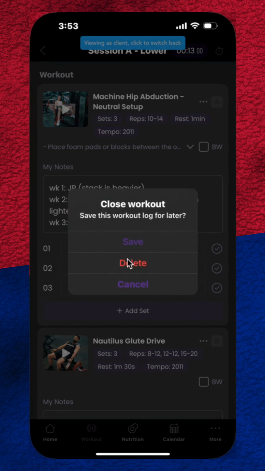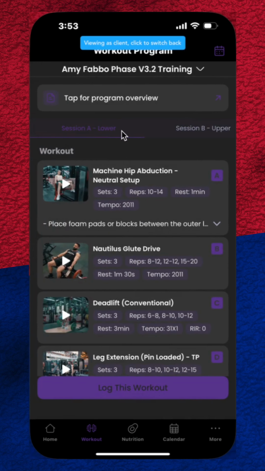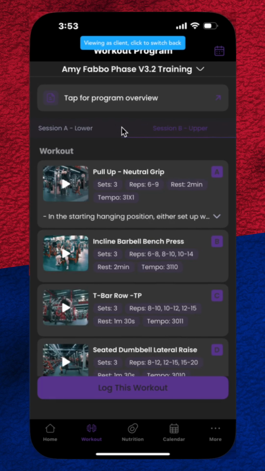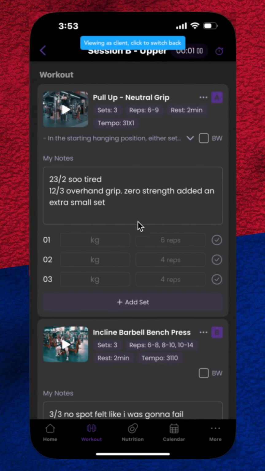Just to come back out for now though, and just because I realize I skipped past it, make sure that you choose which of the workouts you're going to be performing that day. So it runs across based on tabs at the top of the page. Simply, you just swipe along, you choose which workout it's going to be. Let's, in our case, choose workout B. And then you come down and press log this workout. That will bring you through to the workout log.